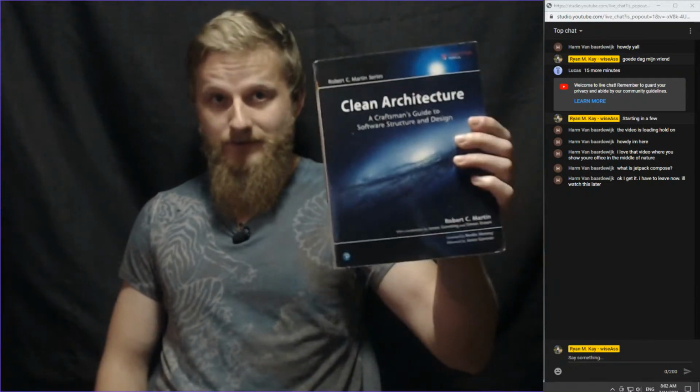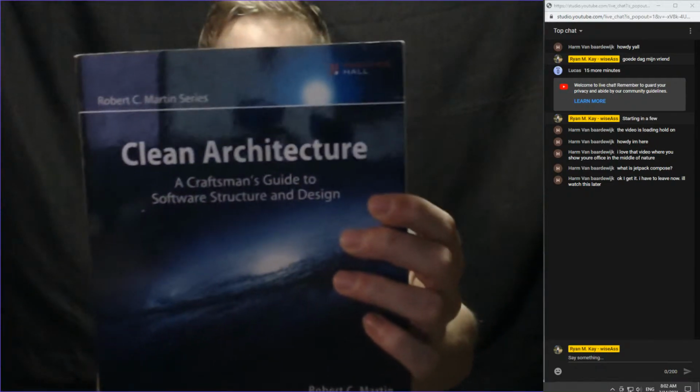But I do want to remind you, I am very well studied. This is a weathered copy of Clean Architecture by Robert C. Martin. I first started applying clean architecture principles to Android applications back in 2016. I first started with Android in 2014. I've since come to prefer Martin Fowler slightly over Uncle Bob, but I still have a lot of respect for Uncle Bob as a teacher of good software design.